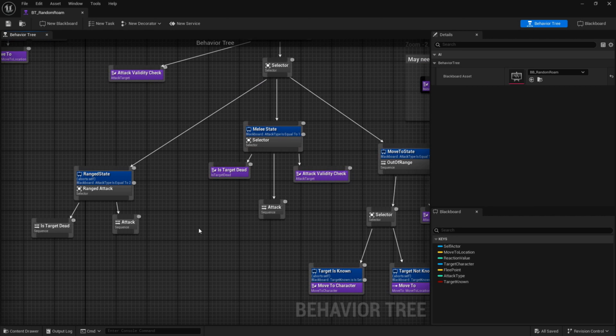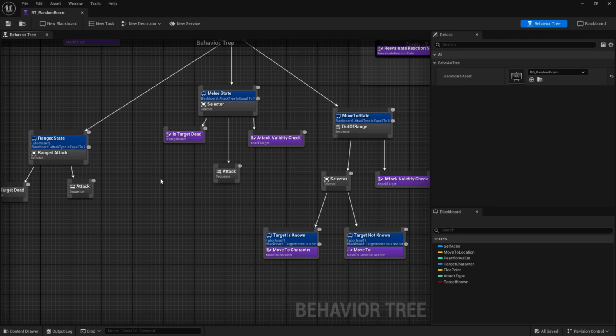So in here, in the behavior tree, we're not worried about our ranged yet, simply because we don't have any of the logic needed for ranged. It's something we're going to be dealing with later on in the series. So right now, we're going to be working on our melee, which is going to be specifically this attack. Right now, we just have a placeholder sequence node, so we do need to add a new task for that. And that's where we're going to be using some additional information that we're going to be adding to the AI controller to determine how we want to handle things there.